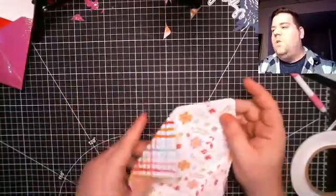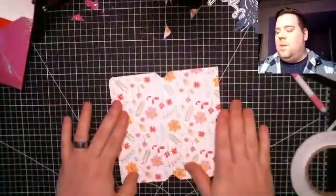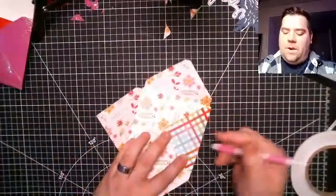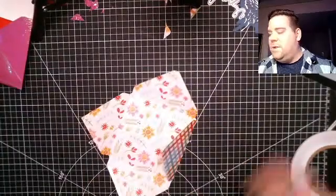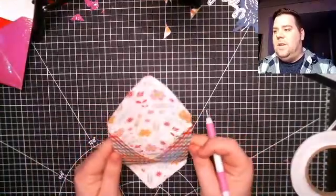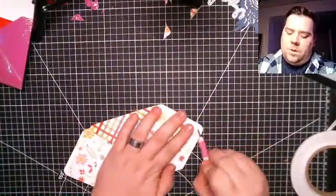Okay, so now when you give this to the recipient, obviously you can send it to them flat like this. You'll send them a whole bunch of them and let them know that this part is a great thing to send someone to do as a craft. So you'll pop this piece off, pop that on there, super easy because that's going to hold it together like so. Then make sure that these are burnished down really well.